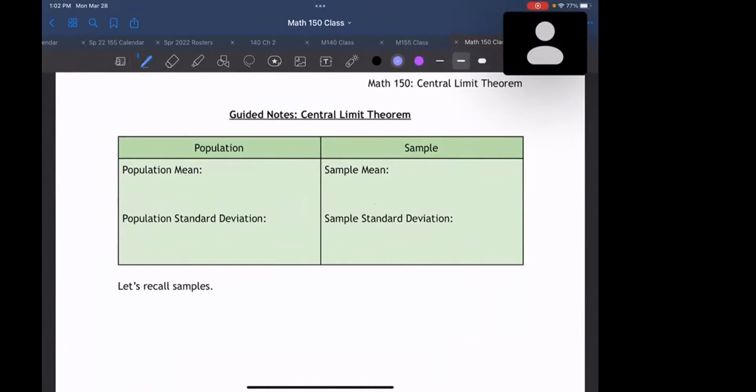Okay. Now, I find this theorem very, very confusing to understand. It's kind of a hurdle to get through. But once you understand the background behind it, there's only one really specific question you can be asked about the central limit theorem. Okay, so we'll get there.